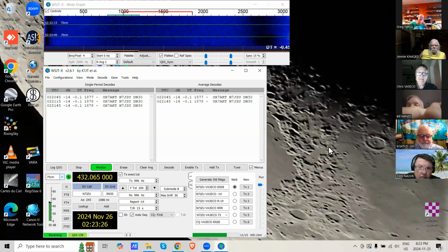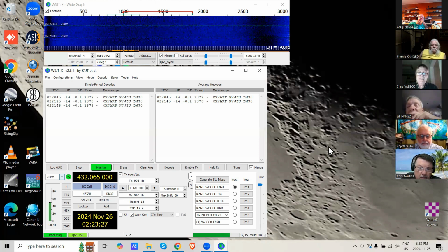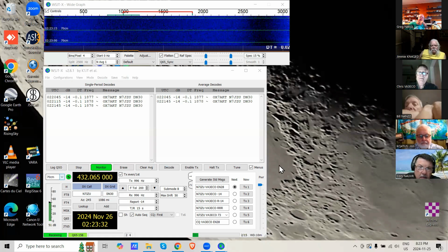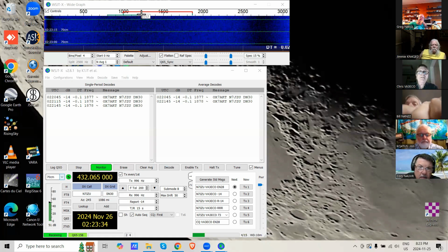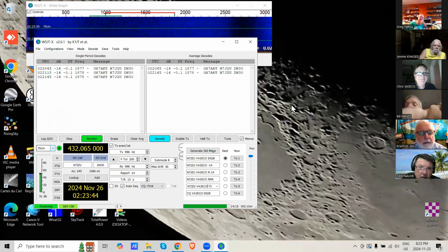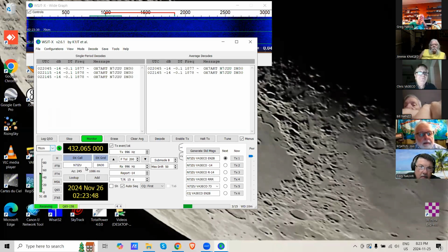And I got to move all you guys again. Oh, can't. How do I do that? You know what? I'm going to move the window instead. You guys are covering up my screen. I'm going to move it up like that. There we go. Yeah, we don't need to look at the waterfall. I just bounce it up like that. And there, now I can see what I'm doing. Sorry about confusing you there. Okay, so we are on 432.065.